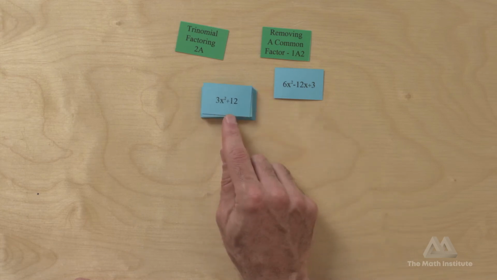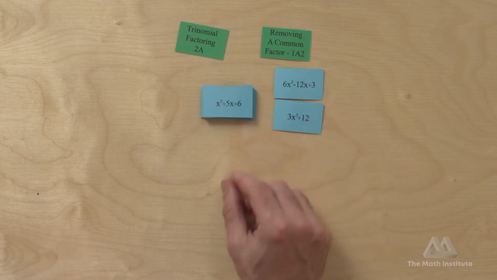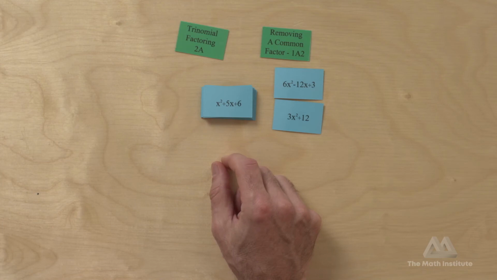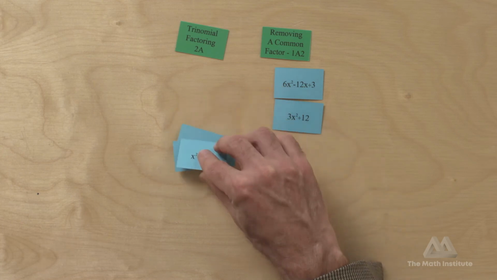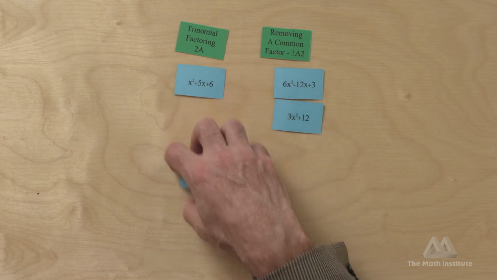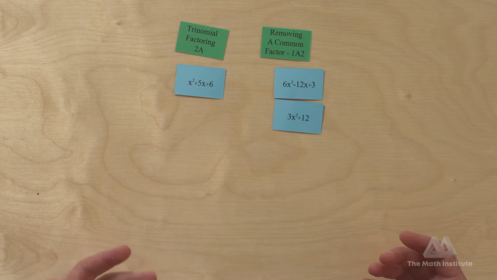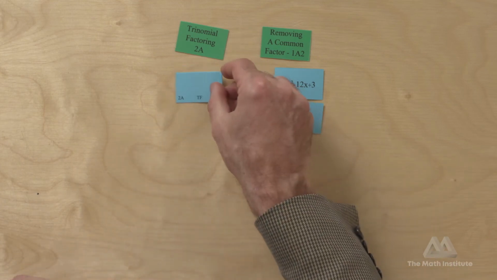For this next one, there's only 2 factors, so it can't be trinomial factoring. So it's going to be removing a common factor as well. For this one, there's a trinomial, but there's also no common factor that we can remove. We have 6, 5, and 1. So this is going to be trinomial factoring, and that's the technique. So as students work through this, they aren't even factoring. They could, of course, do that, but they're just simply sorting to see what technique they would use if they wanted to factor. And they can check their own work by turning it over.